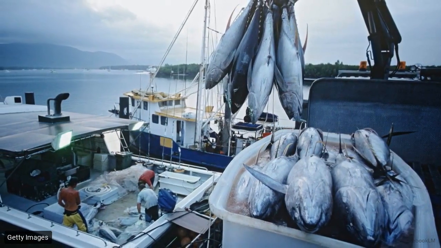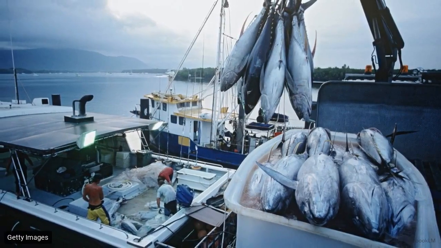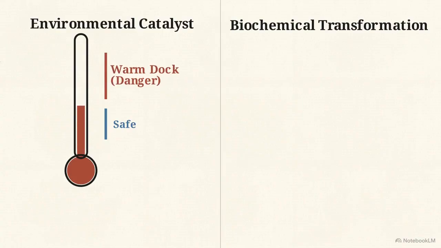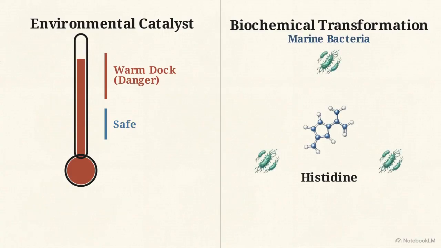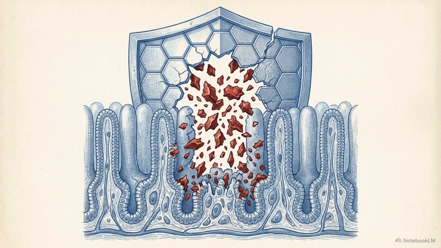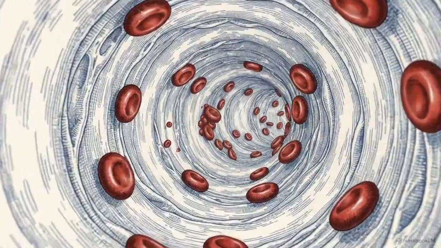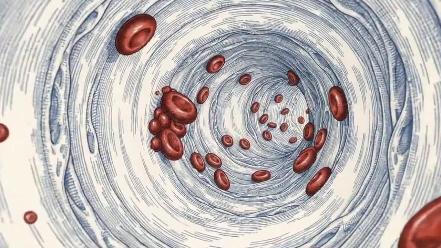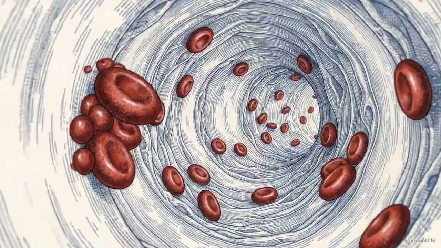Improperly refrigerated dark flesh fish, such as tuna or mahi-mahi, creates a vector for massive biochemical failure. If the fish sits on a warm dock, marine bacteria proliferate and deploy their own decarboxylase enzymes. These microbes convert the fish's massive tissue histidine into preformed, stable histamine before it ever reaches the kitchen. When consumed, this exogenous histamine load completely overwhelms the body's intestinal diamine oxidase firewalls, which normally prevent dietary amines from reaching the blood. Once the firewall is breached, histamine floods the vascular bed and binds to endothelial receptors. This triggers massive vasodilation and systemic vasoplegic shock.